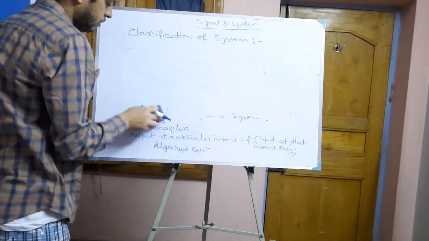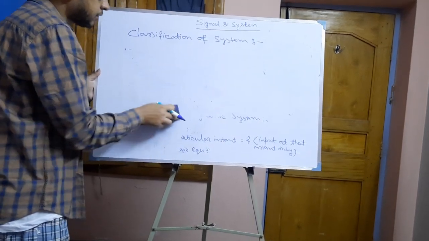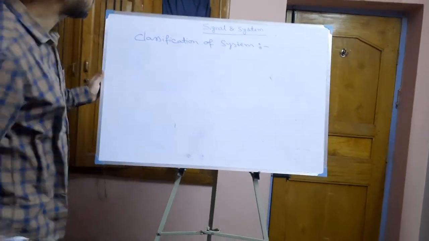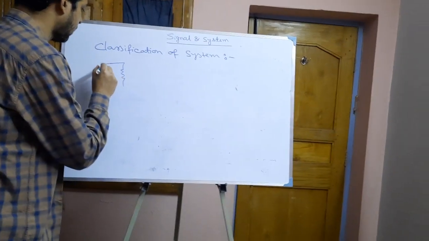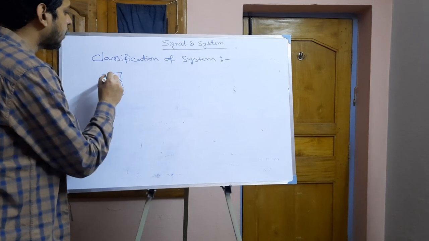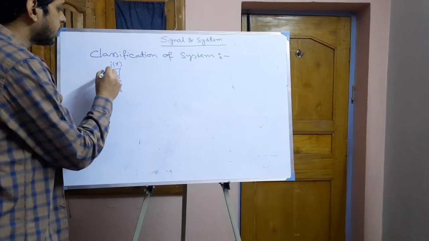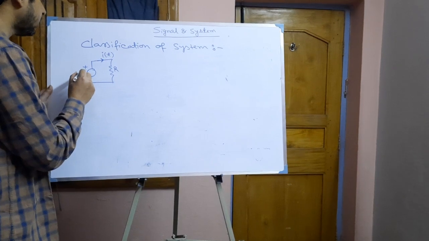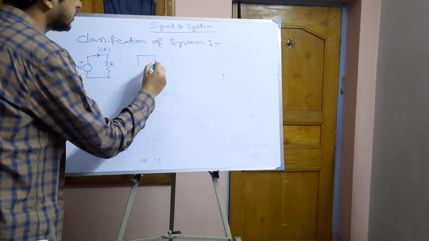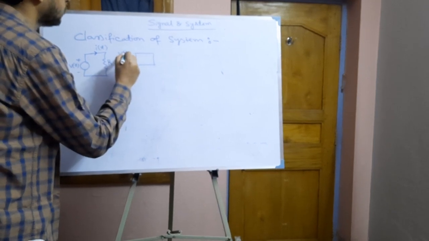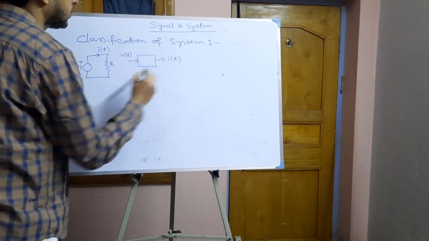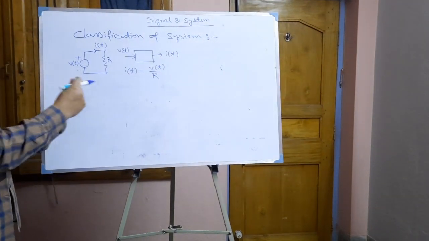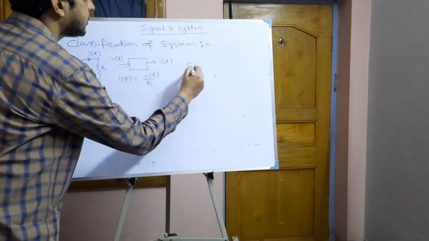Now, let us take the example of a static system and a dynamic system. If we consider only a resistive circuit, then we can call it a static system, because the output, say we will call the current through the resistance as the output and voltage applied as the input. Then the system can be represented as Vt gives rise to It, and I depends on the voltage at that instant only. So this is a static system.